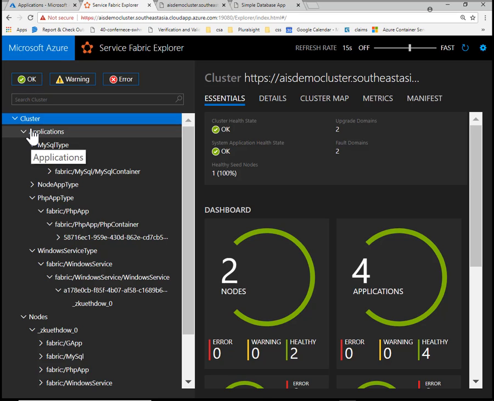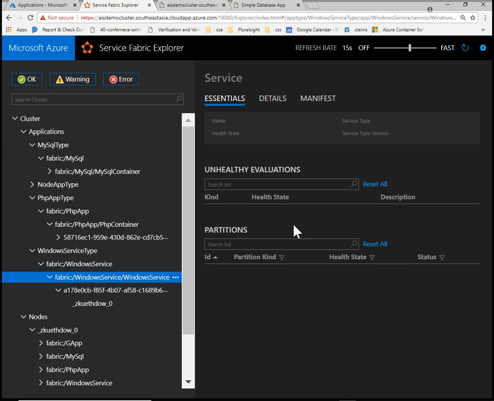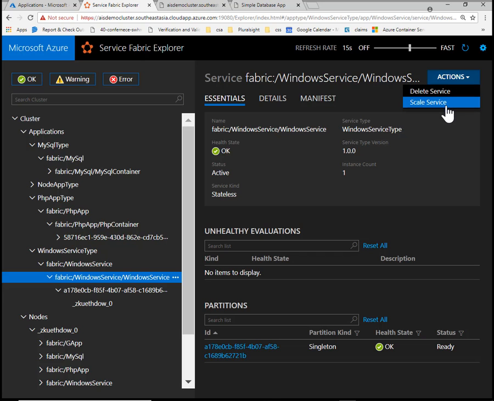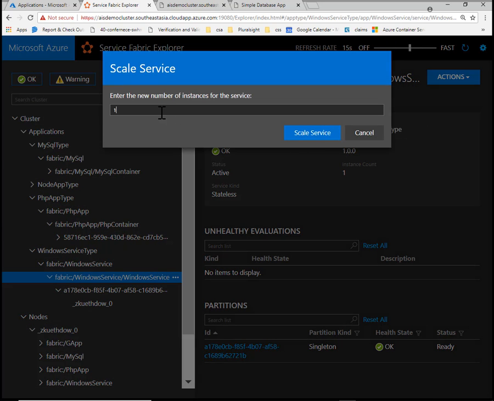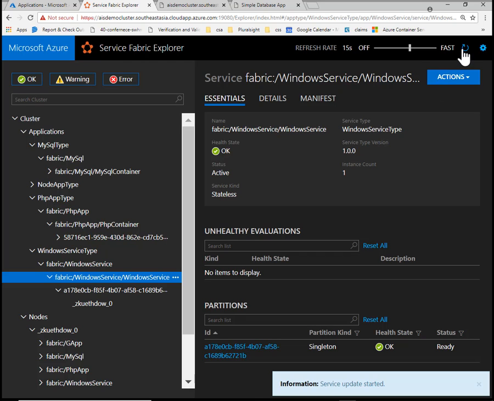If the Windows service were to die for some reason, let's just do this for the Windows service here as well. Let's just scale it up. Right now, it is scaled to 1 instance. I'm worried that this Windows executable periodically runs into errors, and I don't want that to happen. So I'll just make 2 copies. I'm going to scale it up. Let's refresh it. And now I have 2 copies running.